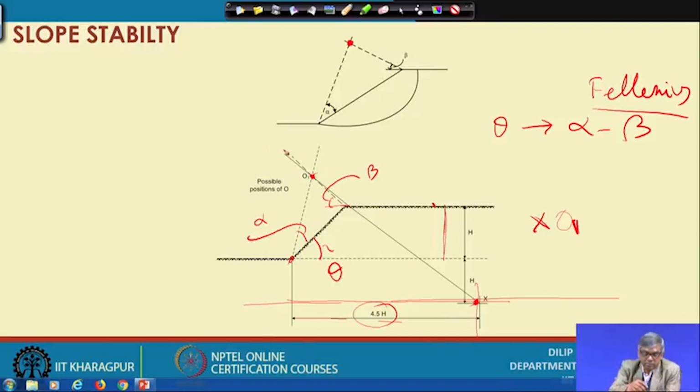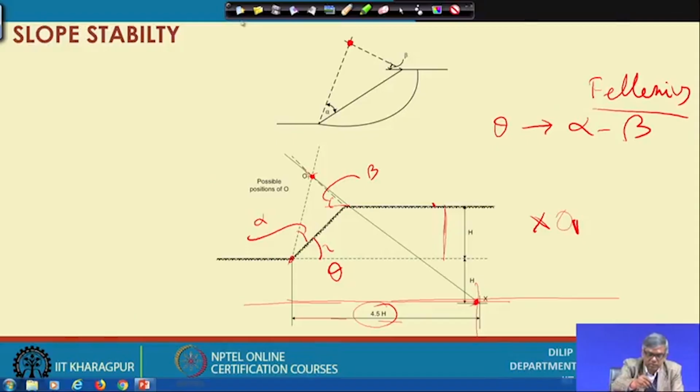And after extending this, for c-phi soil I will not have the center on this point, but I may have the center somewhere. So, where will it be? I have to go along this line, either this side or this side; I can change the location. Along that line only it will be there. So, I can select any point on this, and based on that I can draw different slip surfaces, and then I can do the analysis. So, this is the one.